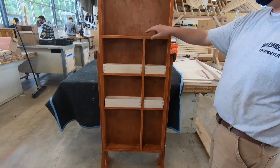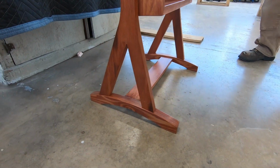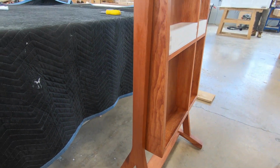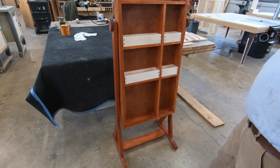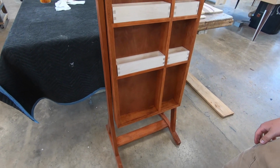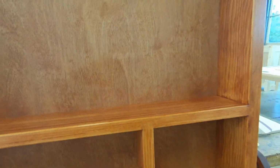Beautiful. Can you tell me a little, go ahead, I'm sorry. Yeah, that's fine. Tell me a little about the base here, because that looks really beautiful down here. It's some workmanship in there itself. This is pine actually, but it's all solid pieces. I kind of just came up with the design myself. Made a template for the 2 feet and then cut them together on the router. All these cross pieces are dadoed into each other. Beautiful. No nails or anything, just glue.